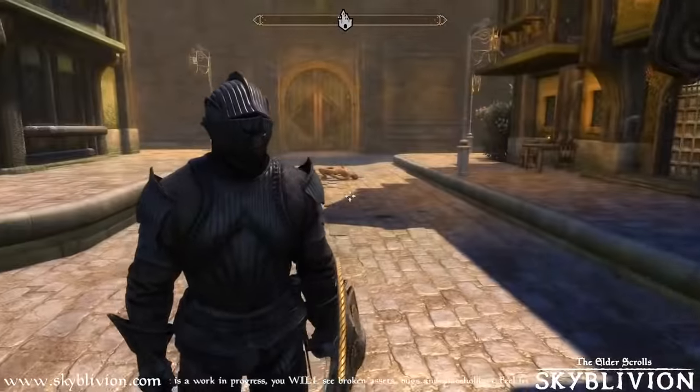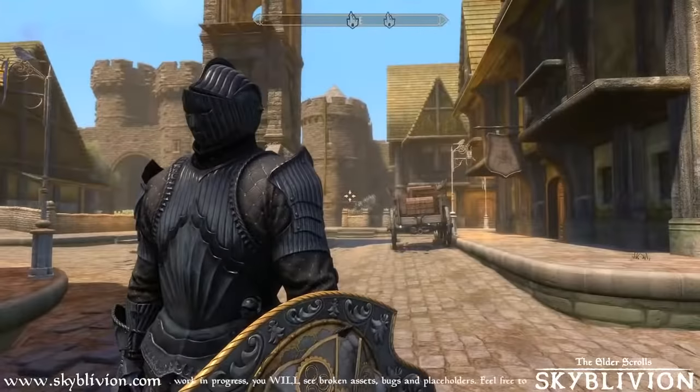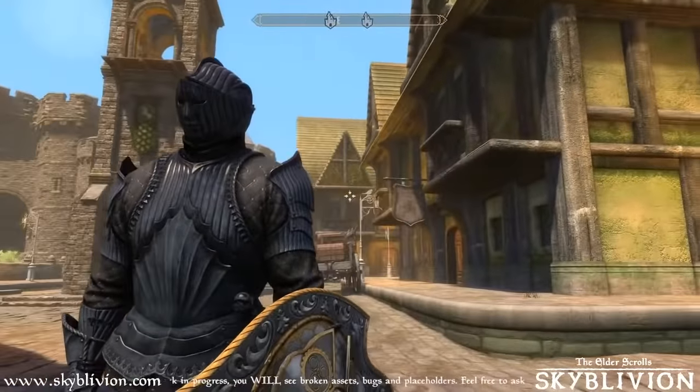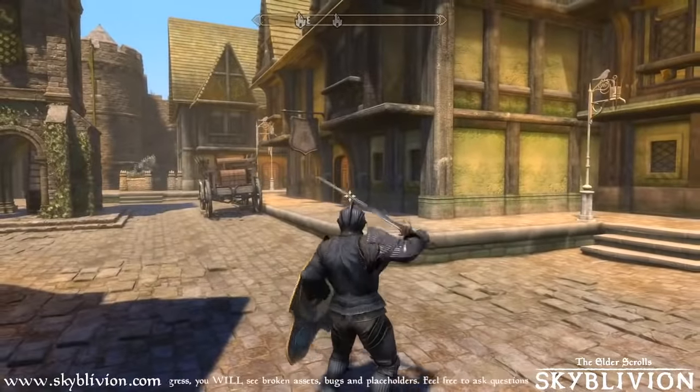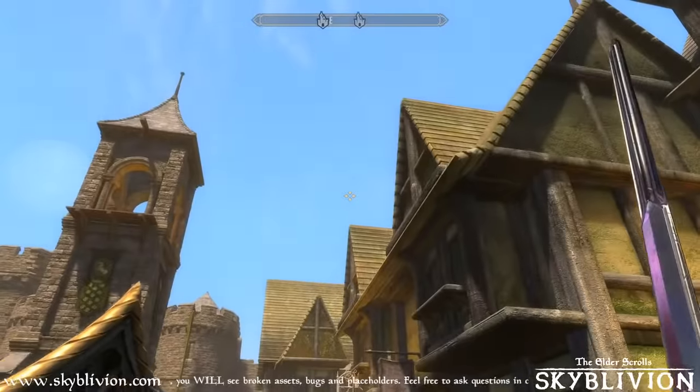Yeah, really quickly, this is the unique armor for Umbra, which is an NPC that you have to kill in order to get, well, the sword Umbra, which is also unique.